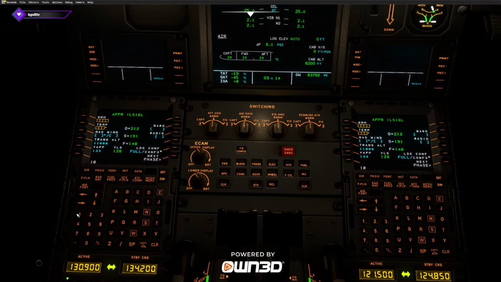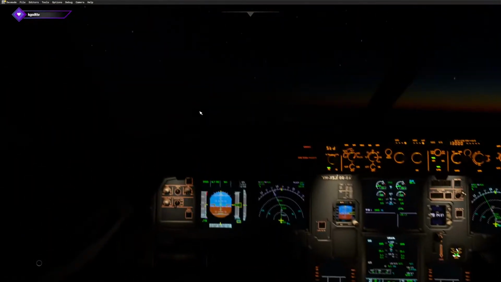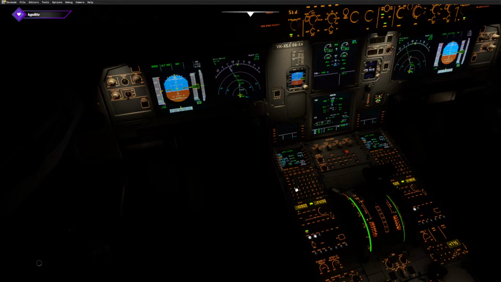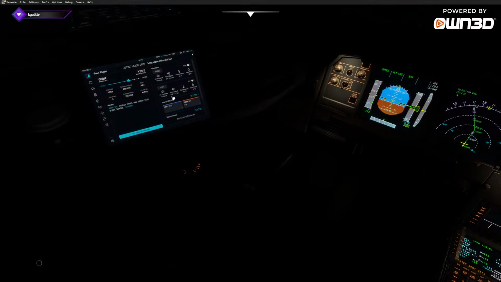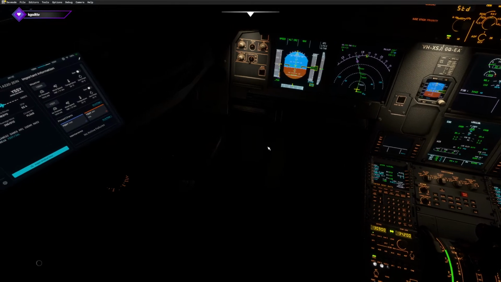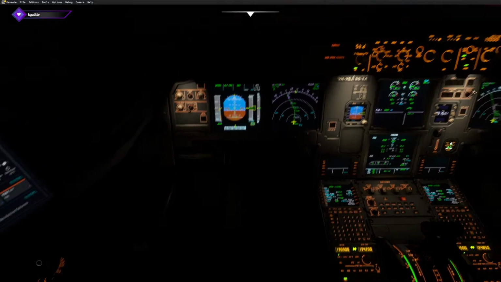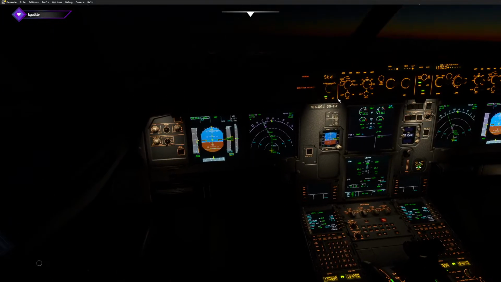Temperature 22. And then winds 180 at 21 knots still. So that's pretty intense. Definitely gonna get thrown around there. And then minimums was 209, so that's cool. We'll click the ILS button here.